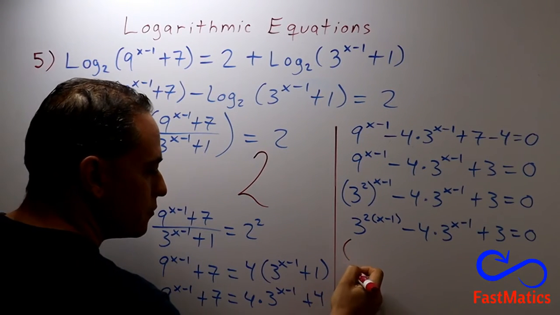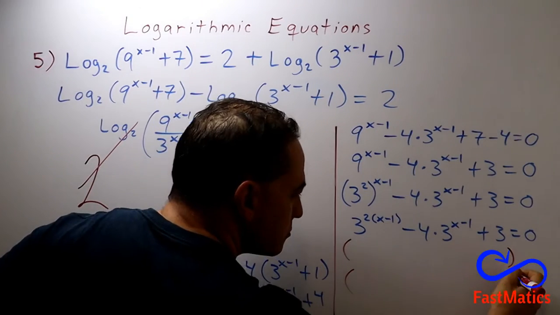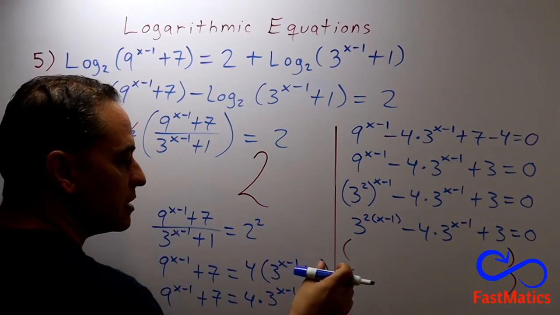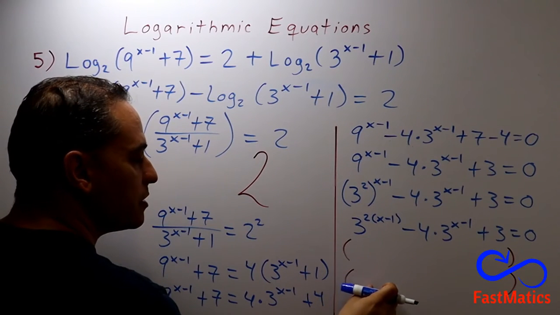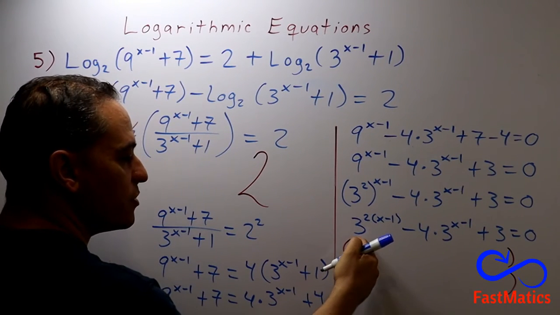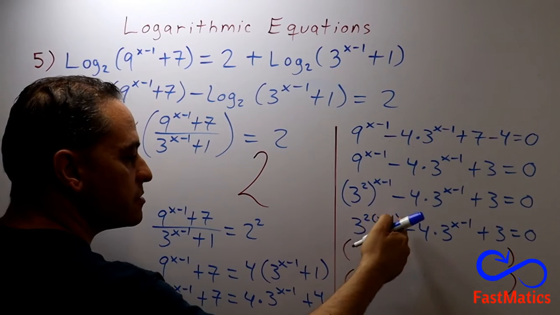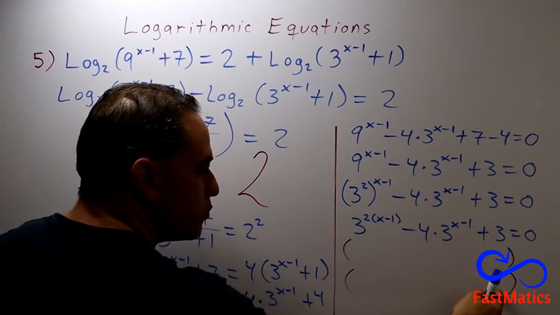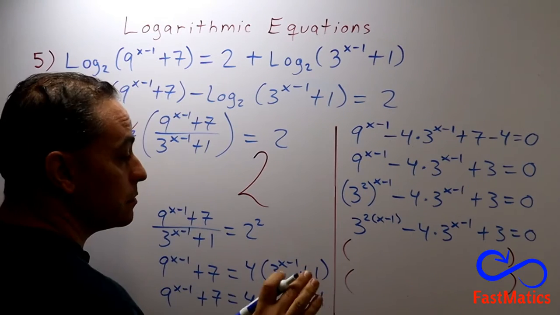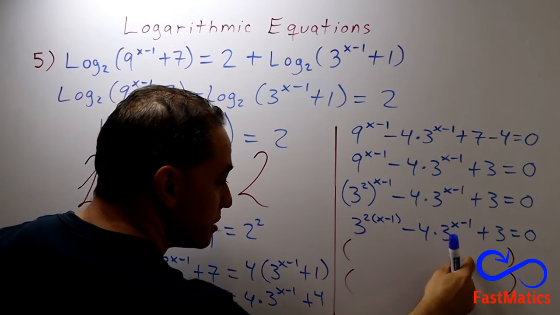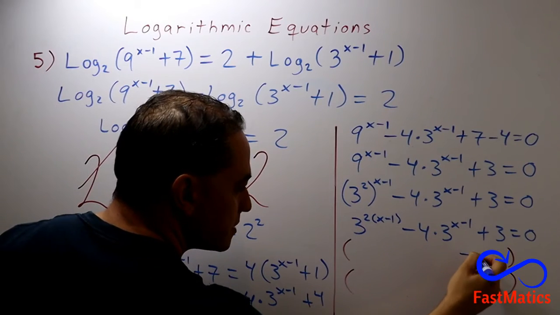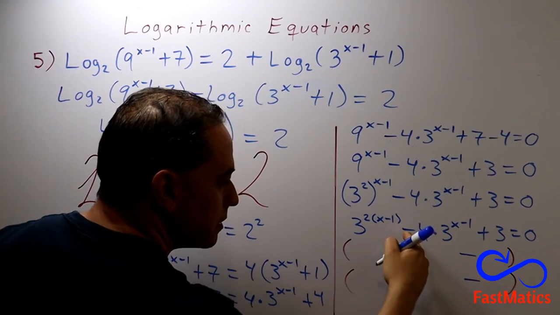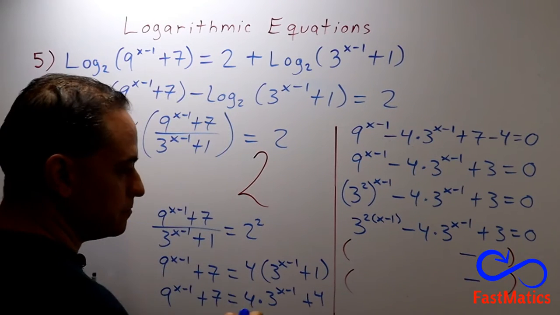So we are going to factorize this trinomial. We are going to find two expressions that multiplied will give us 3 raised to 2 times x minus 1, and two expressions that multiplied will give us 3. So remember that the first sign will be this sign, and the multiplication of both signs will be here. Negative times positive, negative.